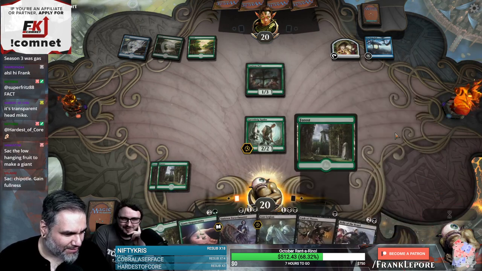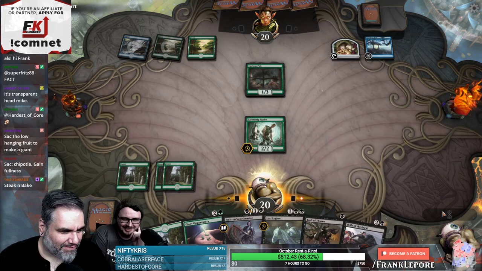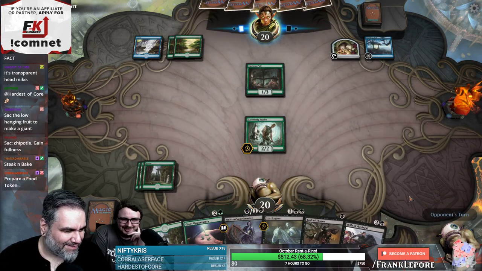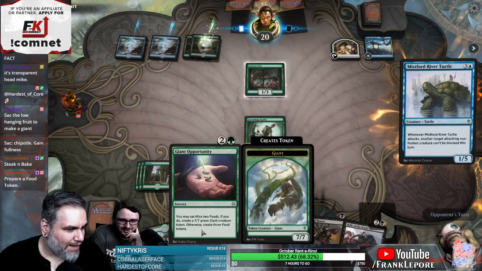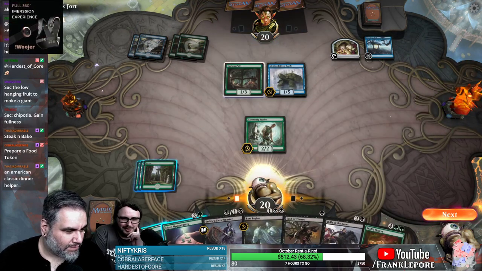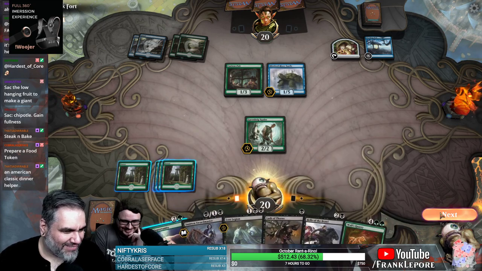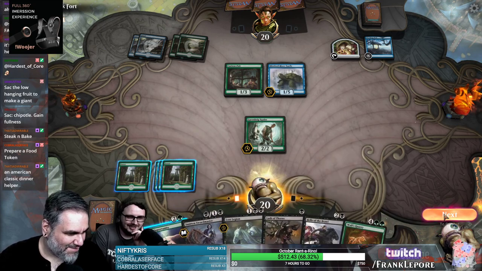Another forest. That's what I was looking for. Nice. Now we have a giant opportunity. What's the rest of the text on this card? Does it even make a food token? If you don't, you make three food tokens. All right. Do we have anything that makes food besides that? Do we have any black mana besides none? Because that's what I'd be looking for right now.